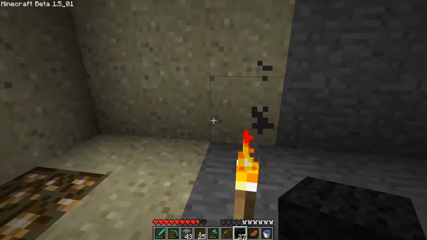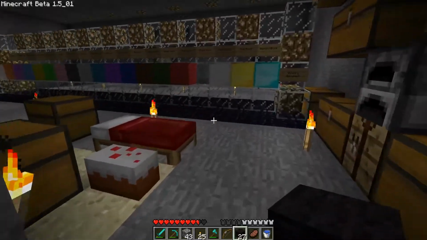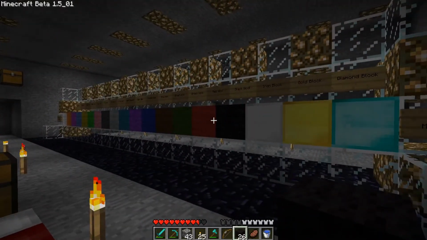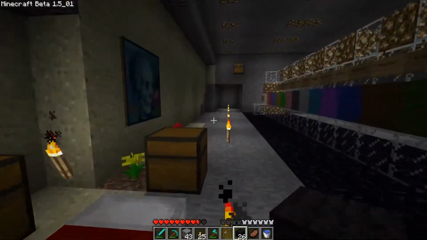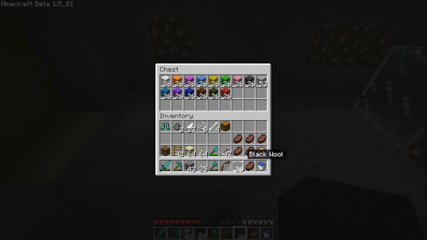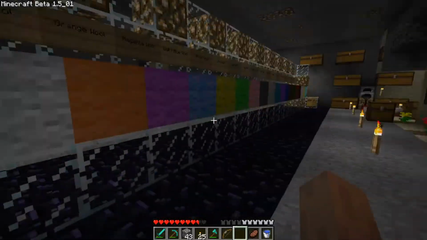So we got our wool. Map complete. Victory monument finished. Every piece of wool collected. None lost. Bonus chest of light gray wool also collected.